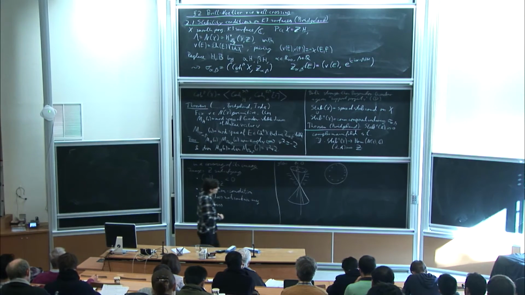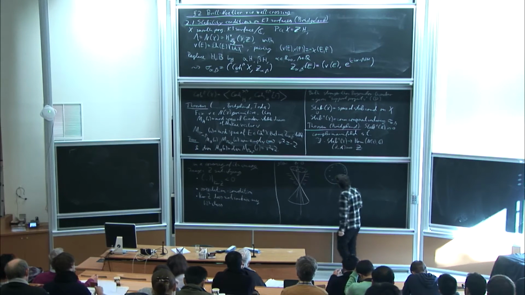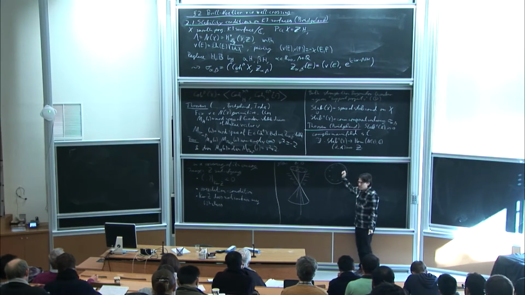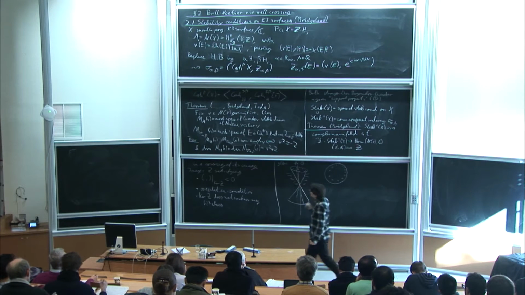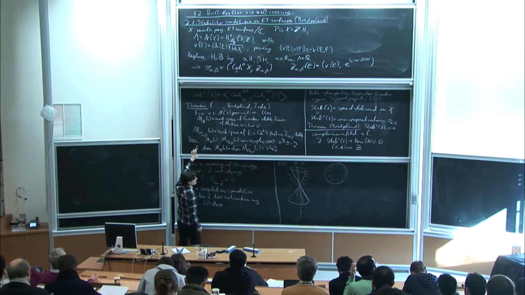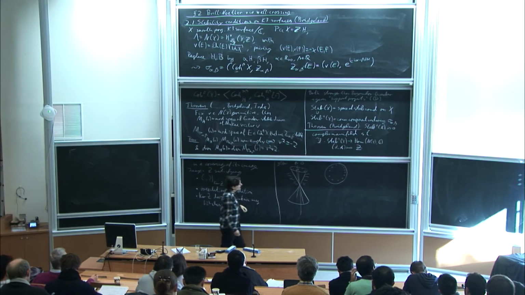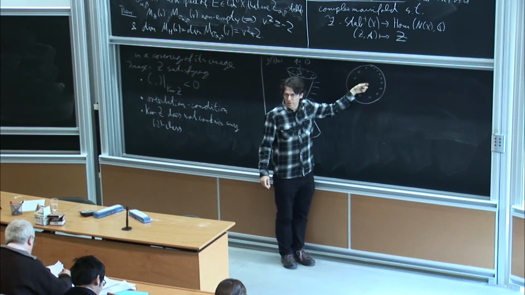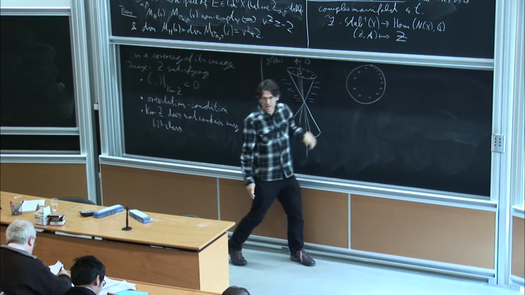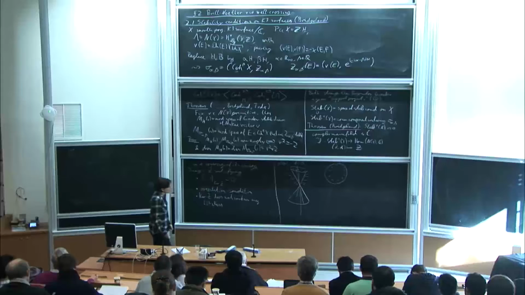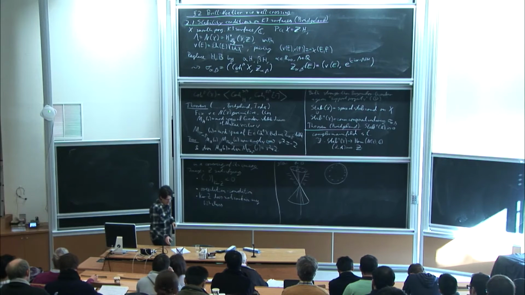When I talk about wall crossing, what I mean really is fix some v, so that I'm looking at all the moduli spaces of objects of fixed class. When I walk around the space, for small deformations the moduli space won't change, but sometimes I'll hit walls where there are strictly semistable objects, and when I cross the wall, the moduli space will change.